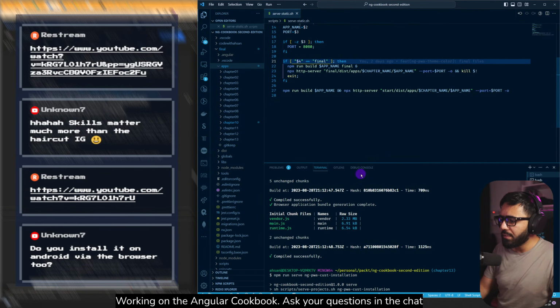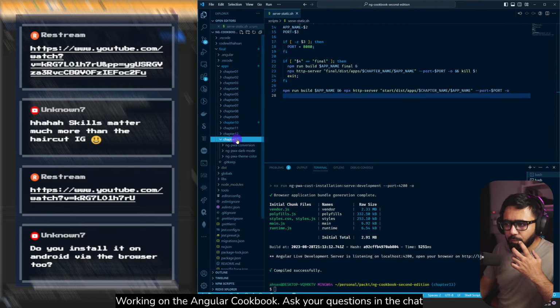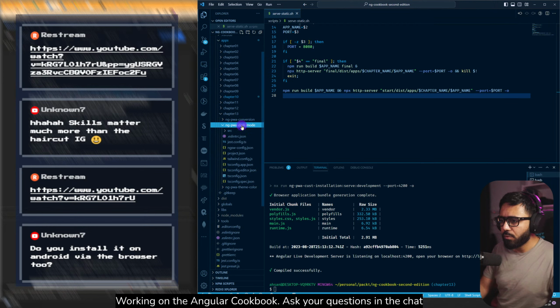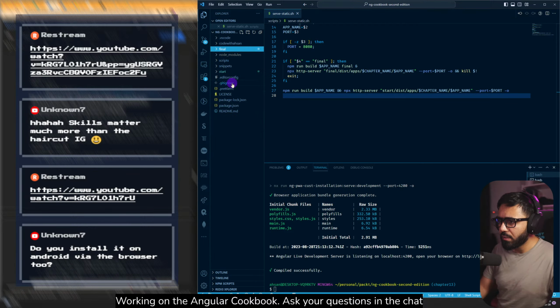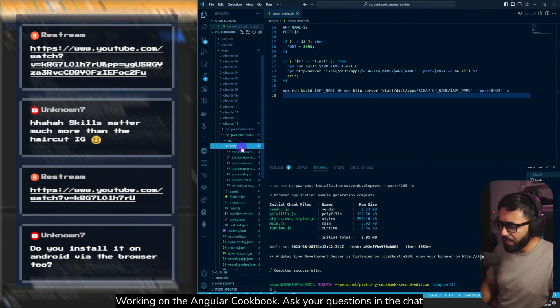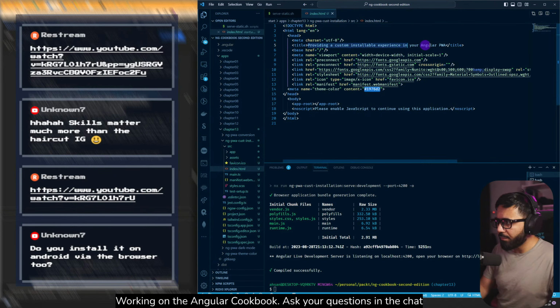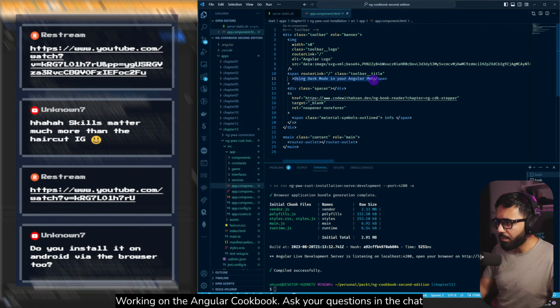All right, now that we have this, let's copy the code from the previous recipe's final to this one. So we're gonna go to chapter 13, dark mode. Was it dark mode? Yes. And then we have the app that is right here. So let's copy the app and take it to the start apps, chapter 13, custom installation source. We're gonna delete the app folder and add it right here. Let's copy this from the HTML to app component HTML right here.